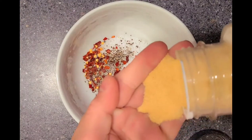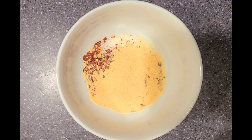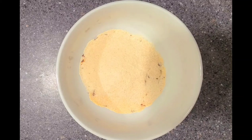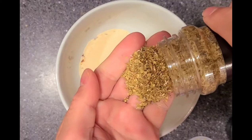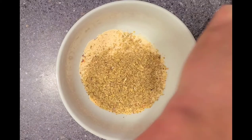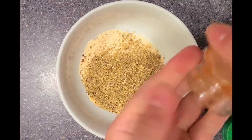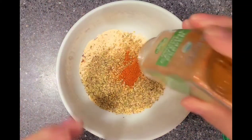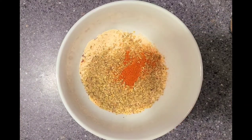And we're gonna do a good tablespoon of garlic powder. Same with onion powder. We're going to take some oregano, probably 2 teaspoons. Oregano and cayenne. We don't want it too spicy. That's totally up to you. I'm almost out, so let me just put the rest. Plus, I have the red pepper flakes. This is probably a half a teaspoon. If I had more, I'd probably add a teaspoon. But again, that's up to you because the more you add, the more spicy it's going to be.